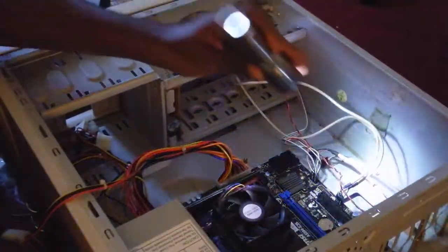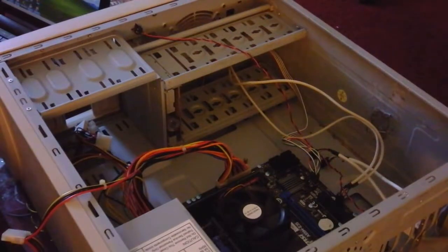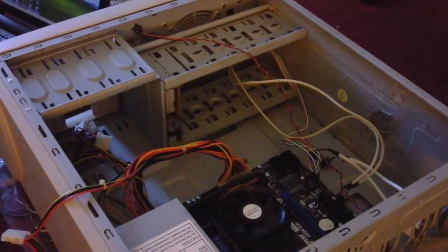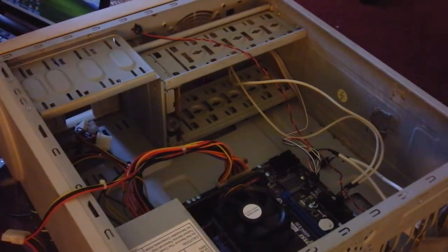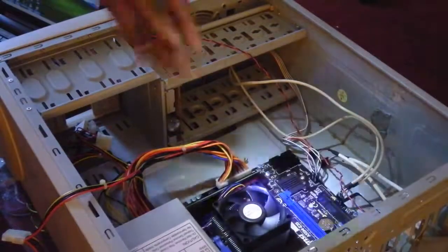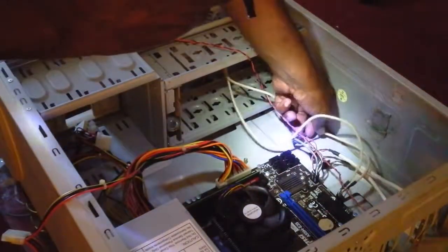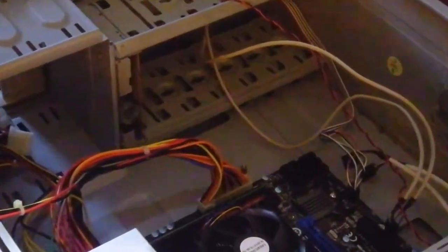All right. So now we got that. We got the power. What's next? Hard drives. And this is where it's gonna get interesting. So give me one second here. Okay, this is where it's going to get very interesting. Scoot that over a little bit and make sure that is in and down. Okay, let's see if we can zoom in here. There we go.